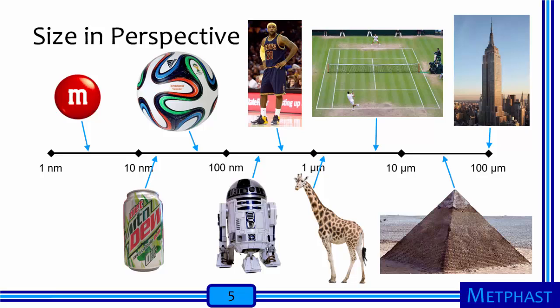You can imagine that if someone were to throw a normal-sized M&M at you, it might sting. If thrown hard enough, it could injure your eye; if your mouth were open, it could get stuck in your windpipe; a child could stick an M&M up his nose; or you could eat too many and make yourself sick or fat. These are all potential health effects from exposure to M&Ms. If someone threw the real Empire State Building at you, it would do more than sting. The health effects of exposure to an M&M and the Empire State Building differ mostly due to their orders of magnitude size difference. Therefore, objects at the micrometer scale and the nanometer scale may cause different health effects in humans because of their size differences, especially if they are inhaled.